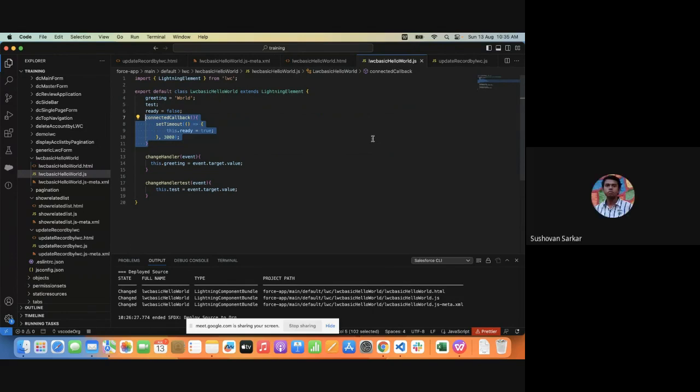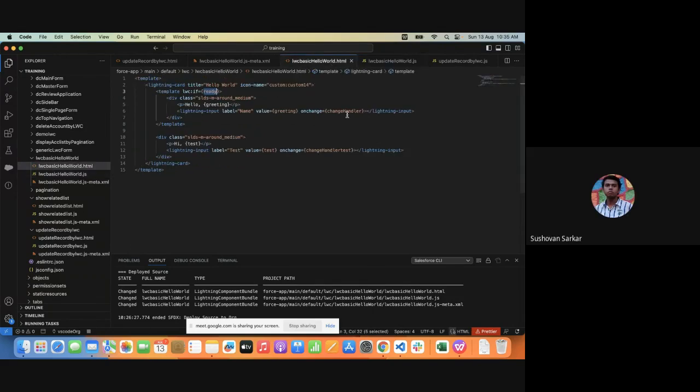Here we are passing template lwc:if equal to a variable in braces, and in line number 6 we are passing onchange handler in braces. Sometimes we are passing a variable and sometimes a handler. Because this is not static, this is dynamic, so you always write it inside the braces.